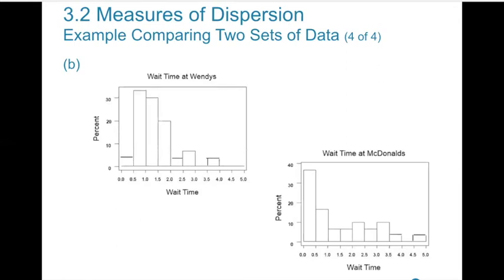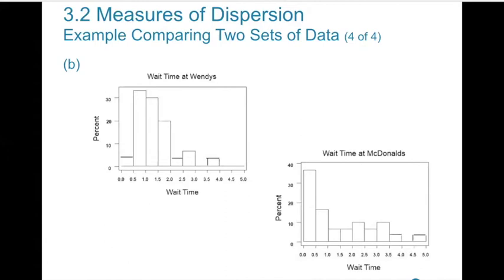But if we create a histogram for these two sets of information, the histograms look a lot different. So look at those two quickly and see what's the same or what's different, how they vary. So looking at the Wendy's, that looks like it's more bunched up together. It's obvious that most of my wait times are between a half a minute and 2 minutes. And we've got a couple of other values that fall outside of that range, but most of them fall within those values.